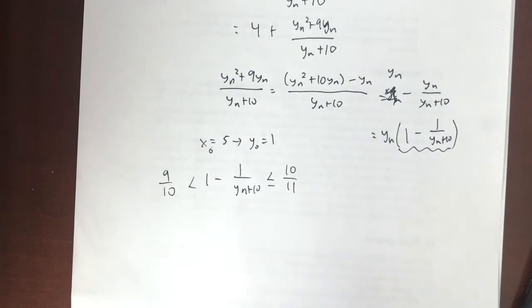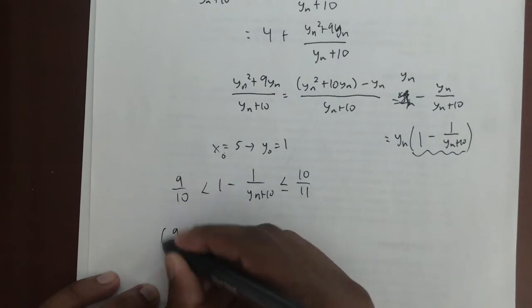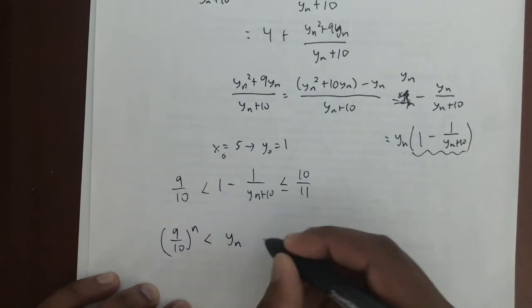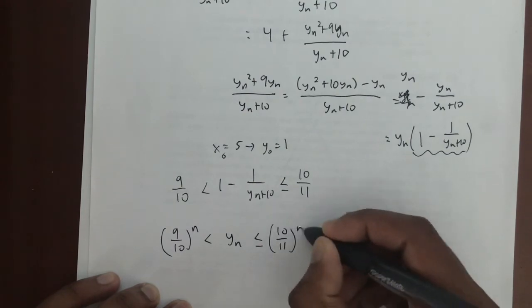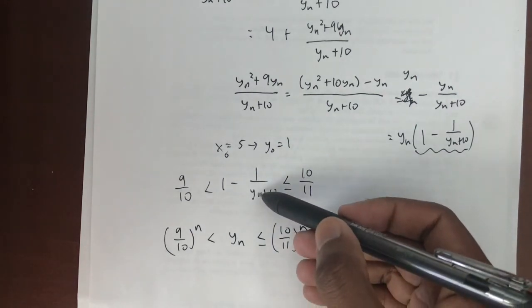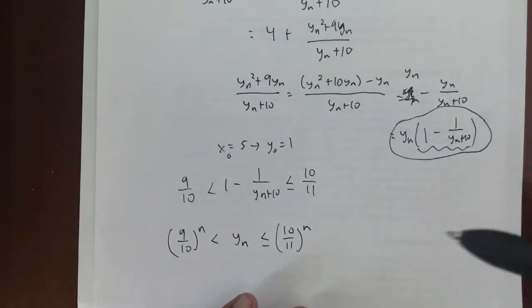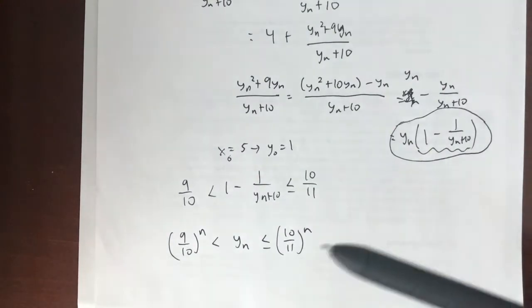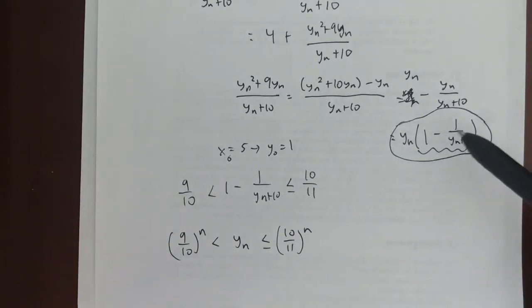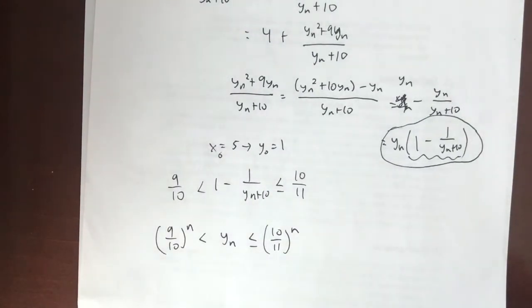Now we can see from here we can make more bounding arguments. I can say (9/10)^n < y_n ≤ (10/11)^n. And here's why: because we're now assuming that once n is extremely large, this y_n value based on this expression right here is going to make y_n closer and closer to 0, which means that this part right here is very close to 1 essentially. So I only have to look at this y_n term right here. And from there, what I can see is I can make a few quick approximations.